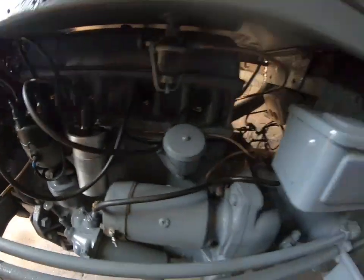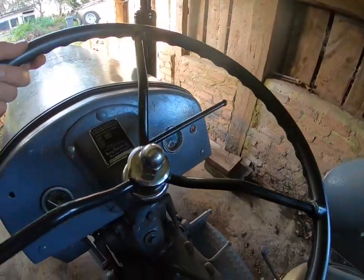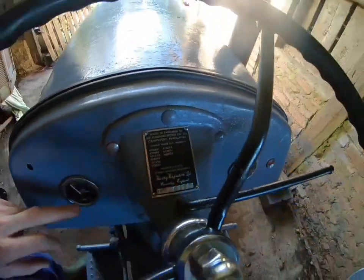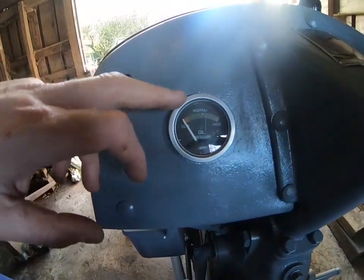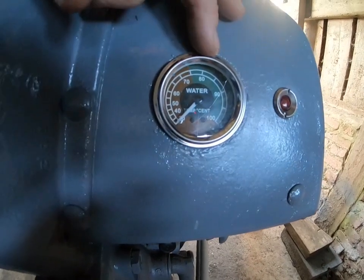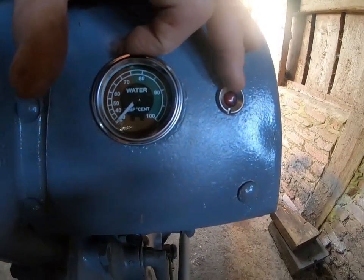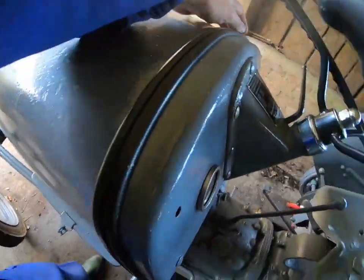And I'll show you, I've put a new steering wheel on it, a brand new steering wheel, also a couple of nuts. I've also done the ID plate as well. I've cleaned up the original oil gauge. That's a brand new, pretty much an Indian aftermarket temperature gauge. So I'll try that. That's the original ignition light. Put a new seal on here, as you can see.